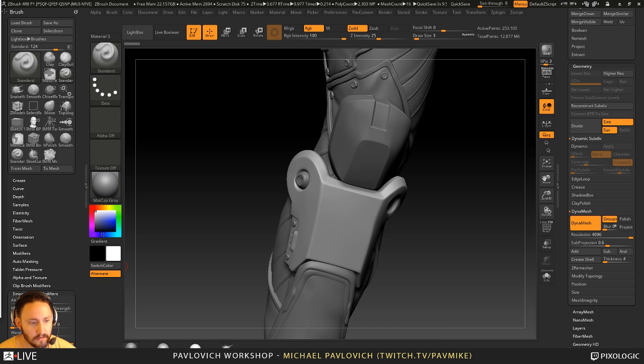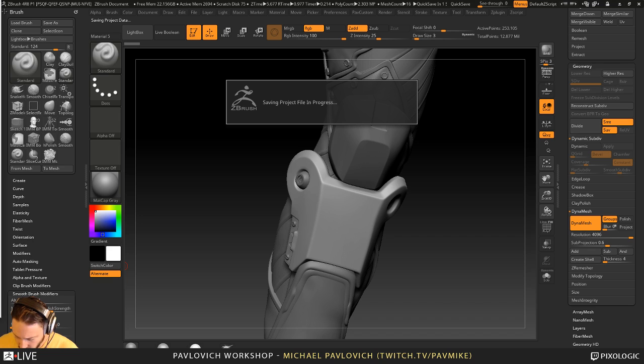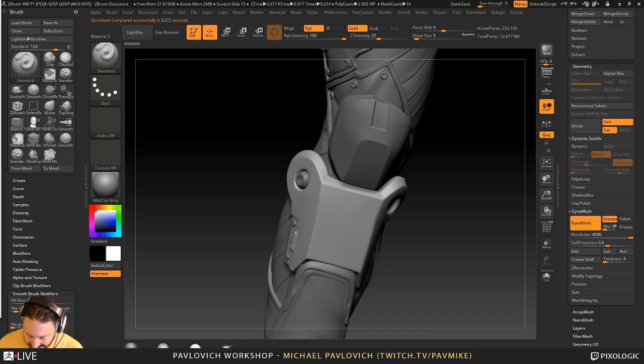Cheap price tablet to work on in ZBrush. I use, and this thing isn't that expensive, the Wacom Intuos Pro Medium. So it's nothing too fancy. I would say get 1024 levels of pressure sensitivity on whatever you buy if you can. You can buy used too if you want to.